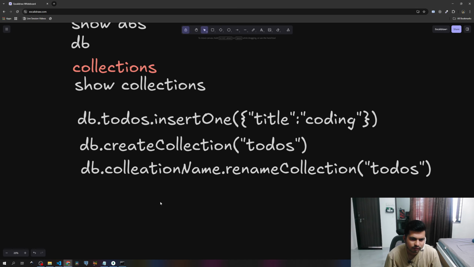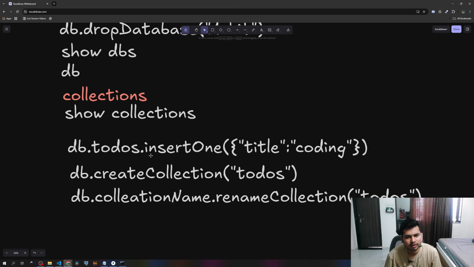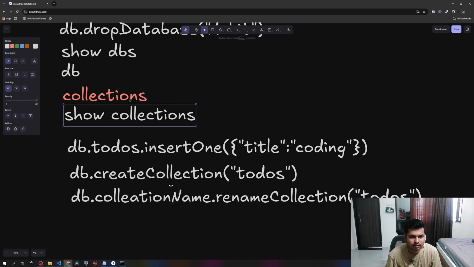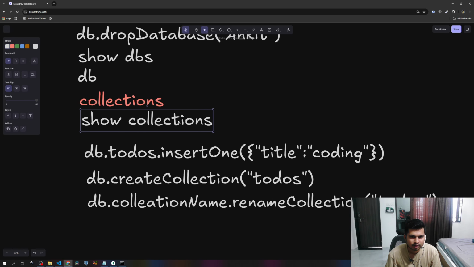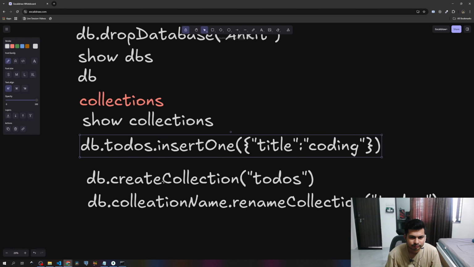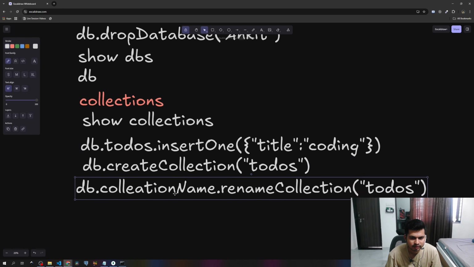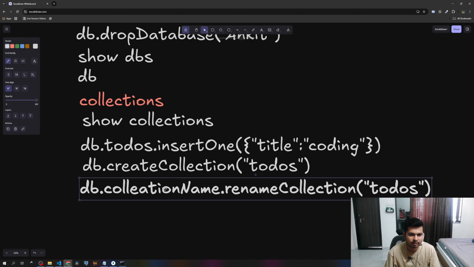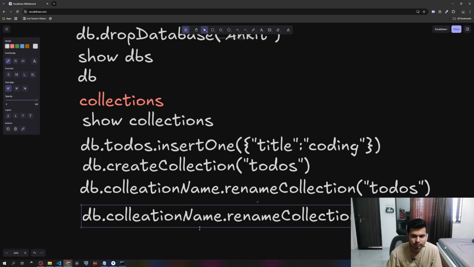Now what command should we learn? We have seen how to insert, how to see the documents inside. Show collection, create collection, rename collection, and let's see drop also, how to remove that collection.